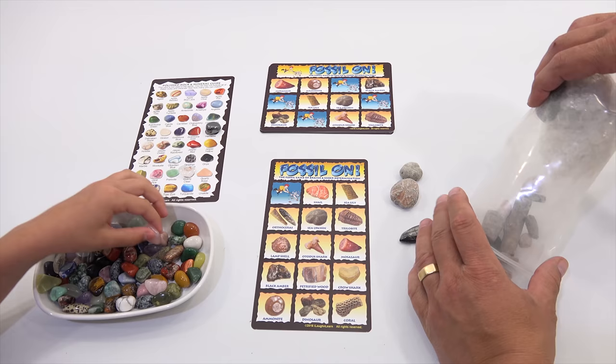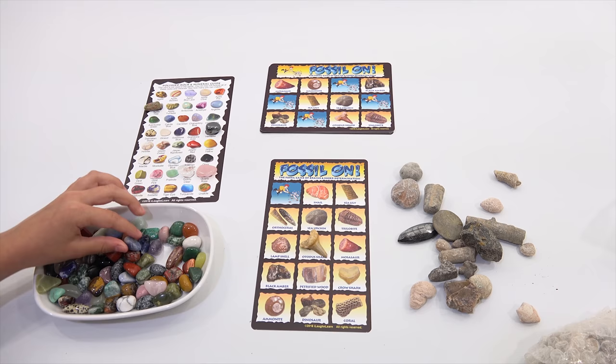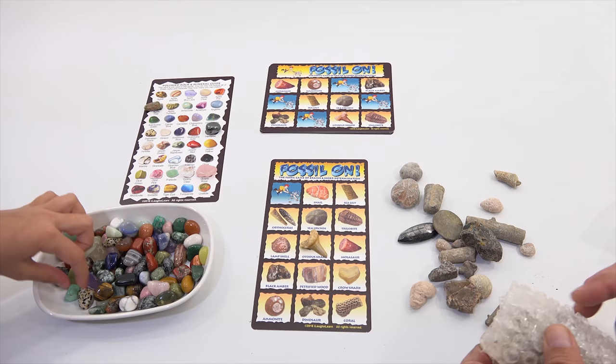Okay, nice. So it looks like our shark tooth was wrapped in the bubble wrap. Oh, I can find that one right away. The Otodus shark. I never heard of that. And then this is wrapped up special. So let's see what this is.